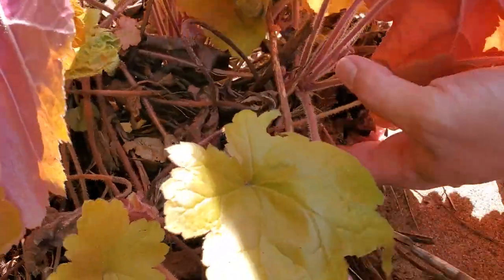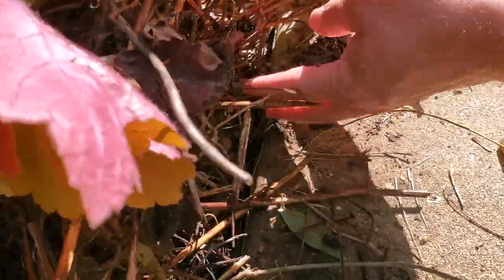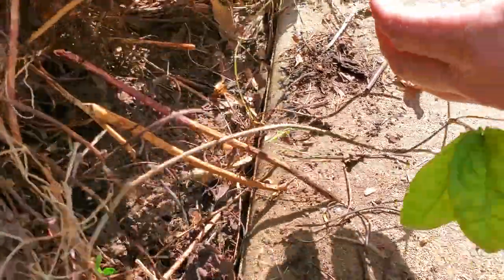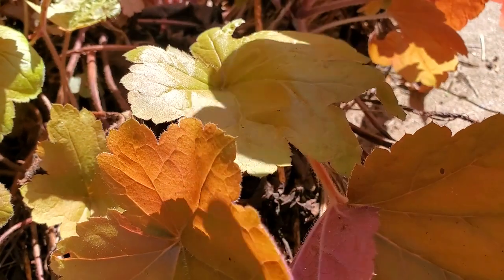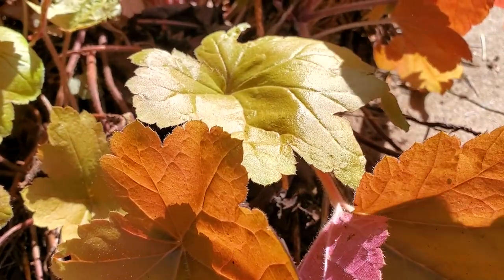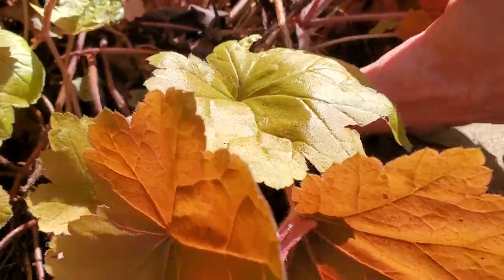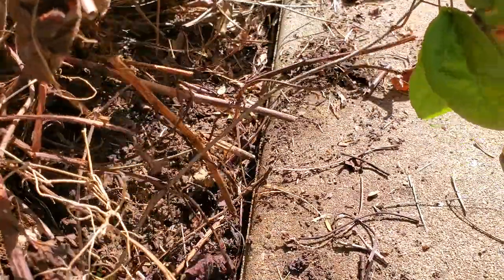So dividing them is fairly simple. First, I'm going to pull up a little bit on the plant, just like that. Heucheras tend to root along the surface. They don't really like being planted too deep. And so you're going to find that it's very easy to just gently pry them up off the ground, like I did with that right there.